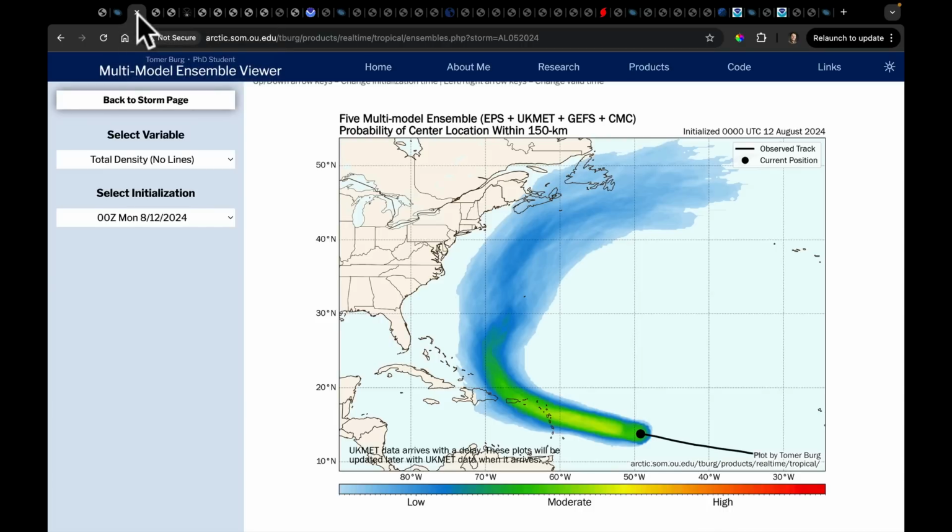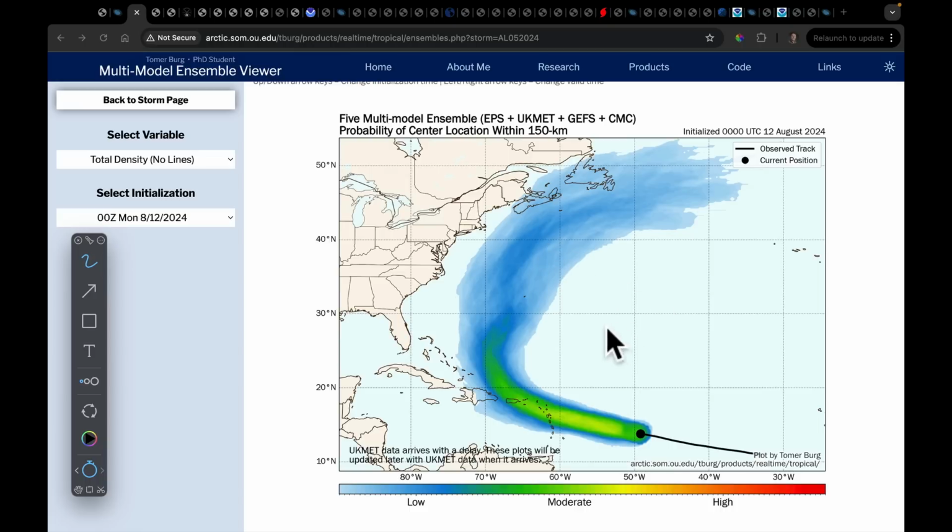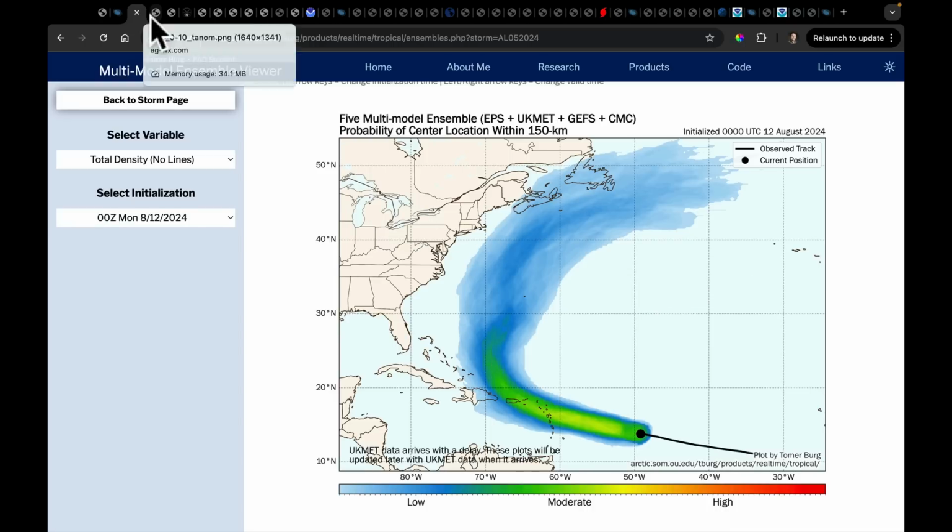So this is just a track total density plot, and what we're looking at here did verify from what we were concerned about last week, which was that the Bermuda High we thought would stretch out a bit more toward the Azores or over toward Africa, allowing this system to stay out in open ocean. And then you combine that with the way that there'll be troughing over the northeast, and it's just a better scenario for keeping this storm system out to open ocean. So that was an important trend as well.